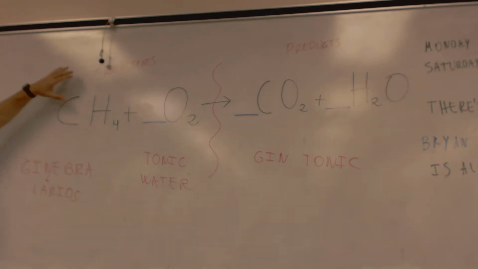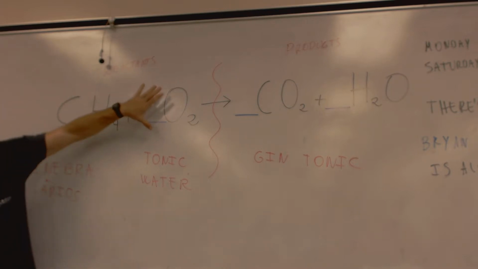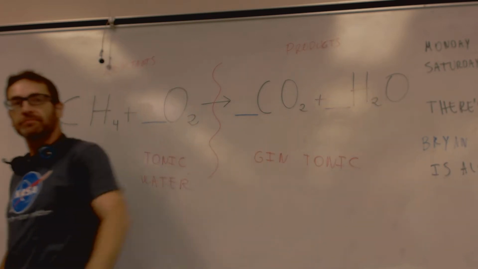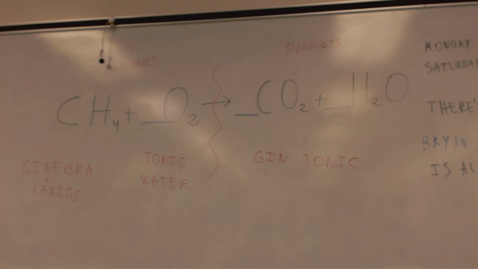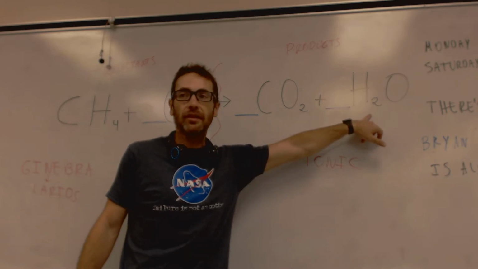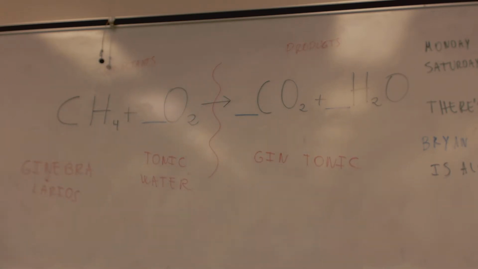In a chemical reaction, you mix this methane and oxygen, and you get CO2 and water. Okay? Carbon dioxide. That's okay? No? What's not okay? What's the confusion? The blue lines, okay. The blue lines are step by step. You get methane and oxygen, you mix them, and you get CO2 and water. Okay? That's the thing.